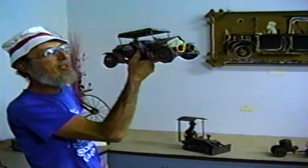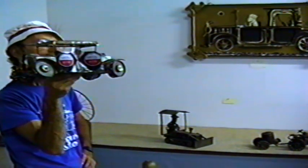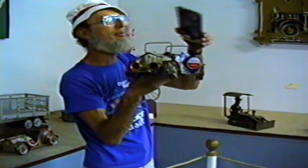In 1968, I made close to 300 beer can cars for breweries and beer distributors. That was my alcoholic period. See, I was seeing double. This one is called the practical beer can car because it's a car on both ends and it makes into a convertible and an ashtray.